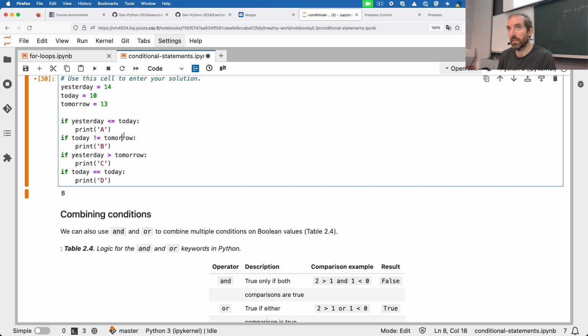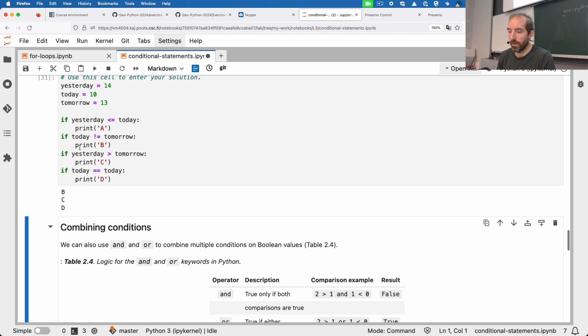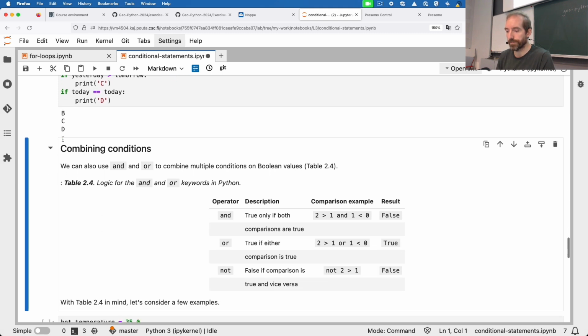So if one is true, it doesn't matter for the others, and we see that we get B, C, and D printed out because these three have true conditions. Only A is false. But when you write these out as if and elif, once the first one is passed, the others get skipped over.